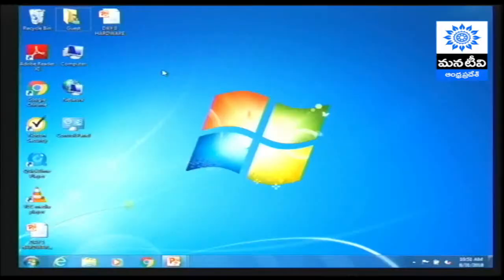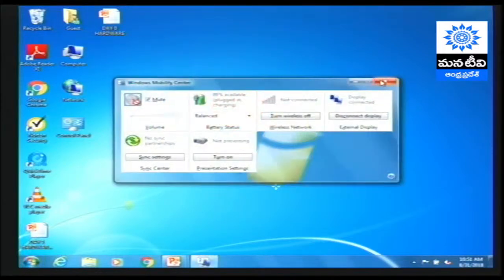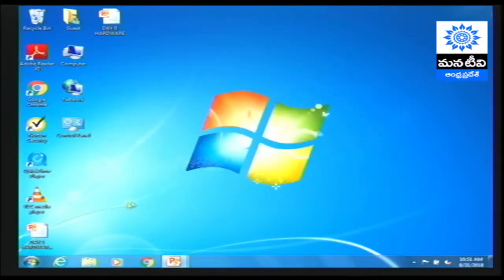I would like to show a little bit more information: how to check the computer hard disk drive storage capacity. We need to use one tool, called the disk management tool. To open disk management, either press Windows X or go to Start.